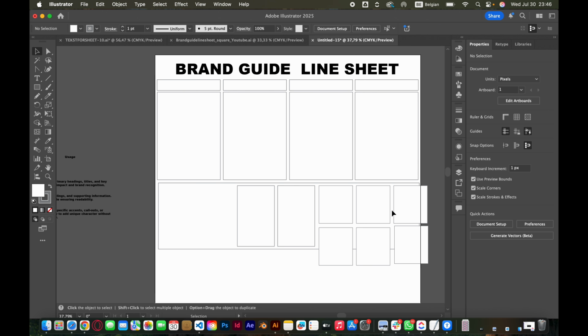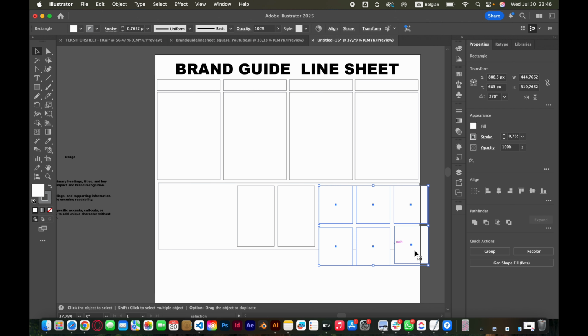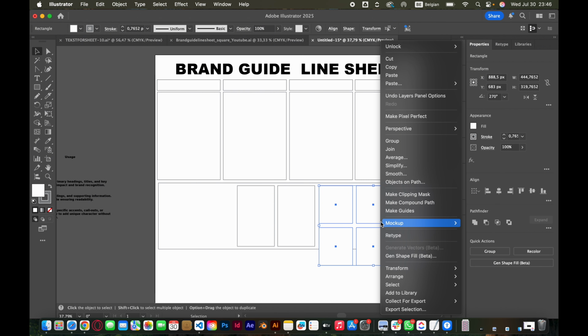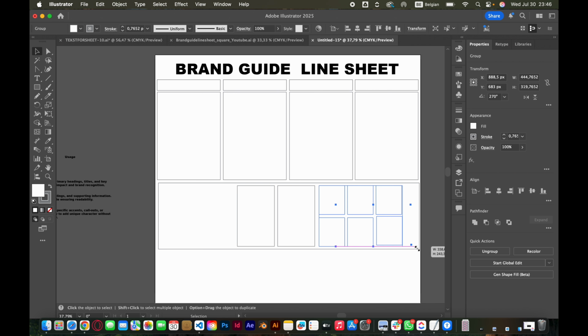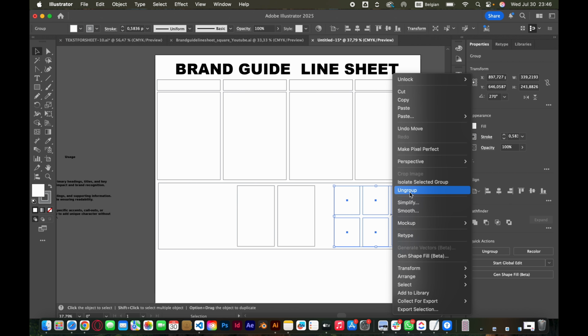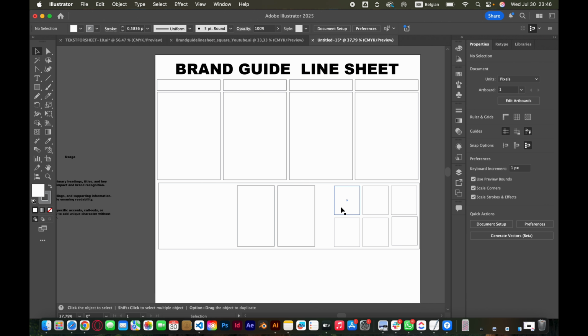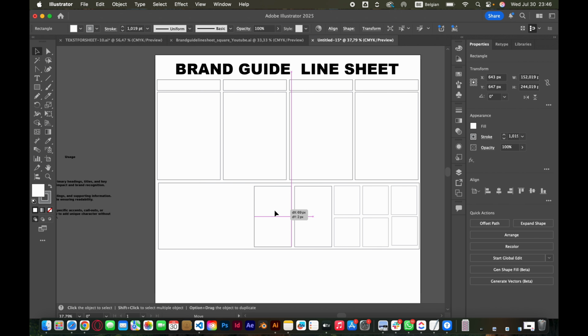Just gonna do this. Now, first, let me group them, and then gonna do the same thing. And then we're gonna ungroup them because there is actually still some space. I can make another one on it, but I'm just gonna do it like this. Or maybe some space in between them.